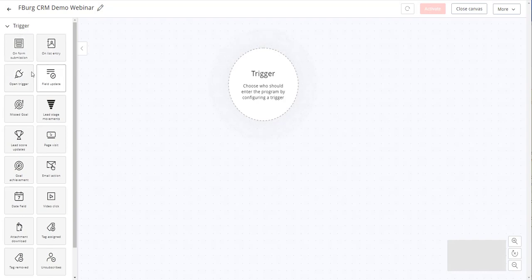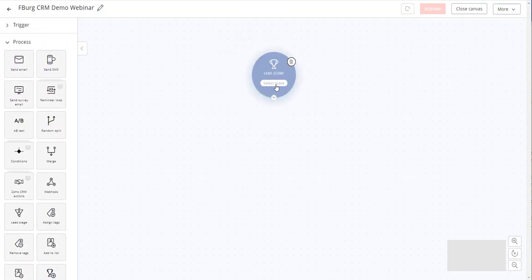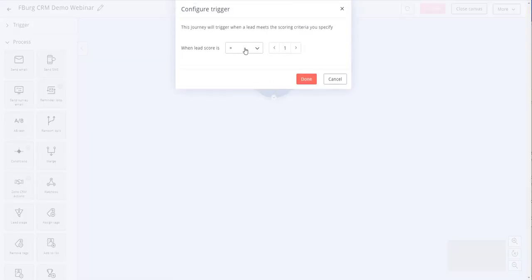Now for the trigger, we can say this: lead score updates. So you could say start this journey when a lead score is greater than or equal to maybe 11.